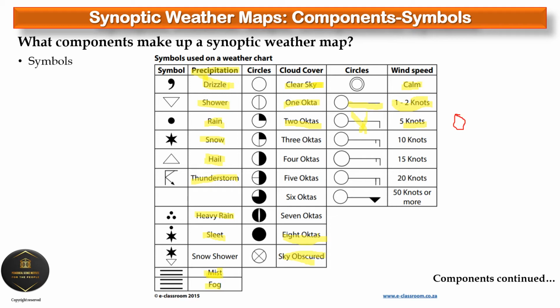Let me just represent that. So if it's 5 knots, you'll have your circle. Sorry, it's a bit skewed. And you'll have your stick. Now you draw your arrow from the central point. So that is 5 knots. And then if it's 10 knots, remember this is 5 knots. Ooh, my handwriting is funny. I'm using a mouse, guys. Sorry. When it is 10 knots, you have your circle and you have your long thing, and that is 10 knots.